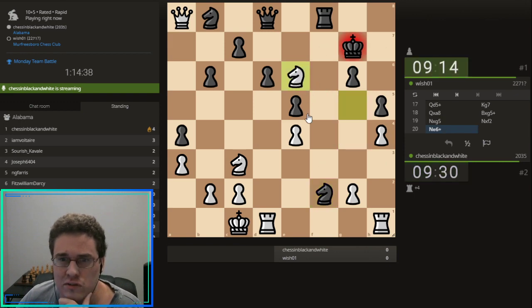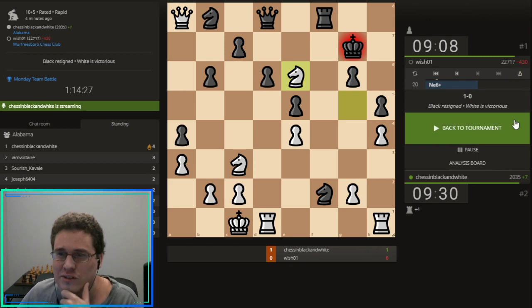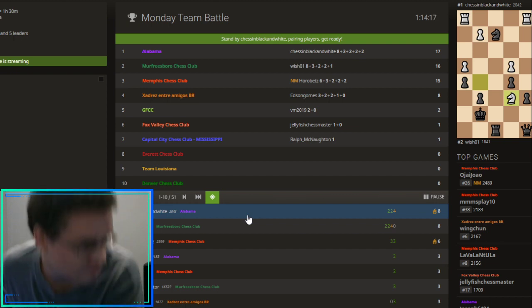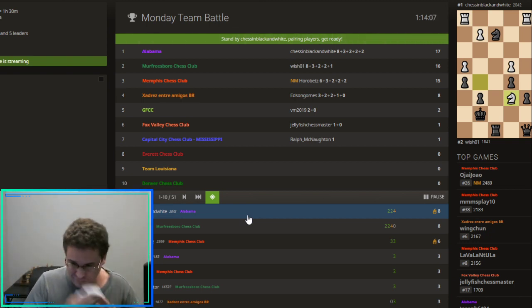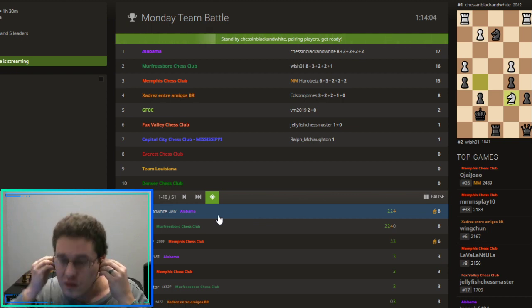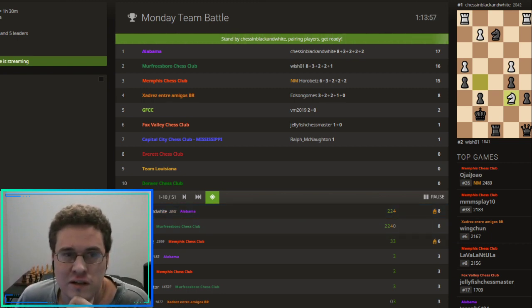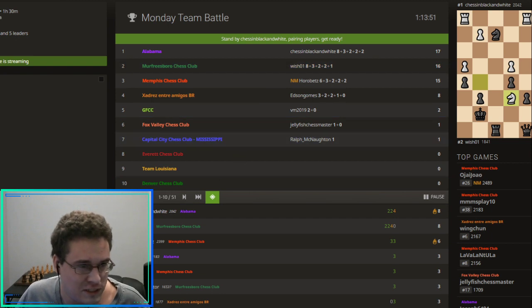Oh, wait. He just gave me his queen, too. No question here. That's just a fork. All right. Well, he lost 430 points for that. But we're going to just hang on to this first place. That's 3 in a row for us. So things are definitely going our way so far. Alabama continues to be in first place.